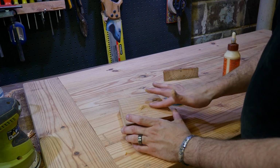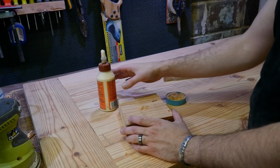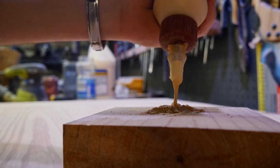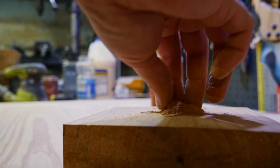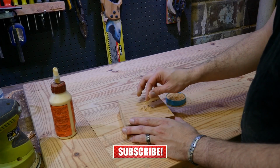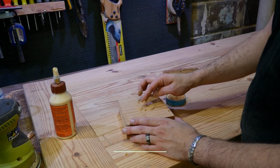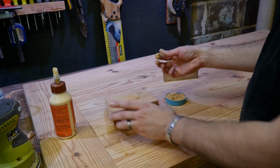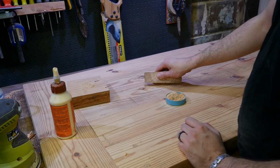So this has probably been one of the oldest tricks in the book since there's been sawdust and wood glue and wood projects: making your own wood filler out of sawdust and wood glue. Now the trick is not getting too much wood glue in there or too much sawdust, because you need just the right amount to bind everything together, but just enough sawdust to give enough fiber for your stain to match the rest of your wood, because you want to use sawdust from nearby wood if possible. Yeah, there's probably neater ways than getting your fingers all dusty, but you could take a putty knife or just wait and then sand it flat.